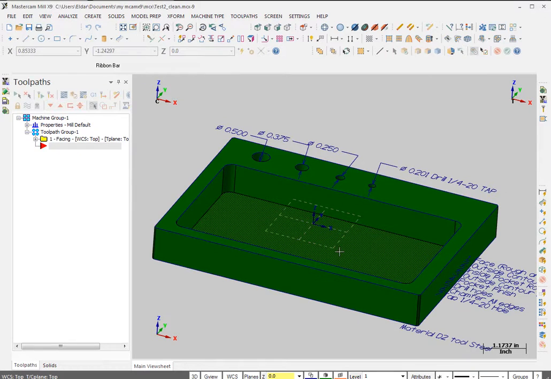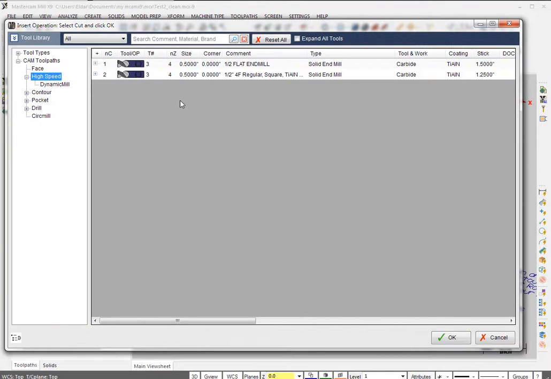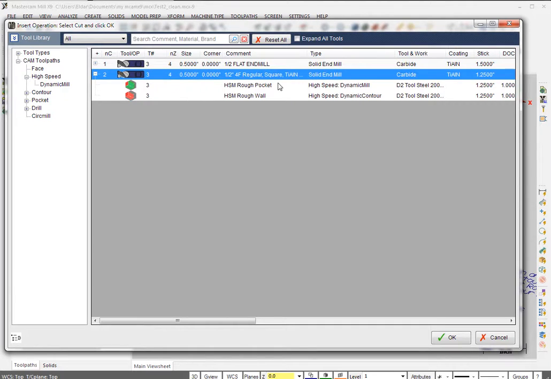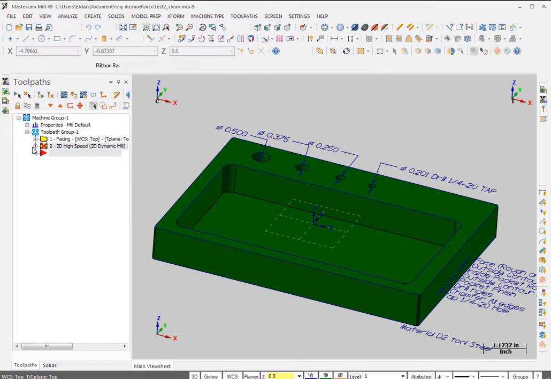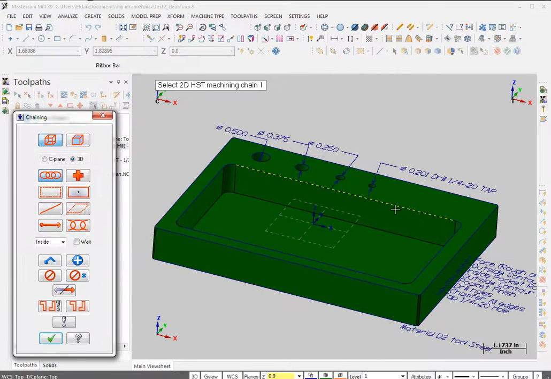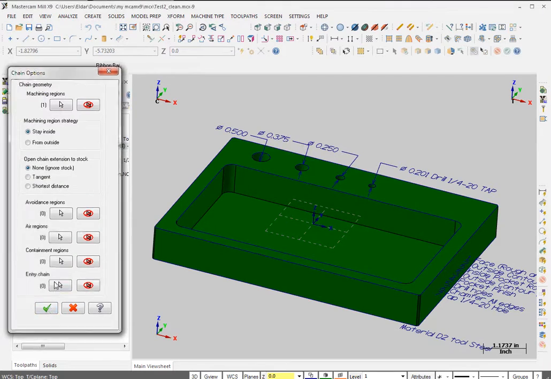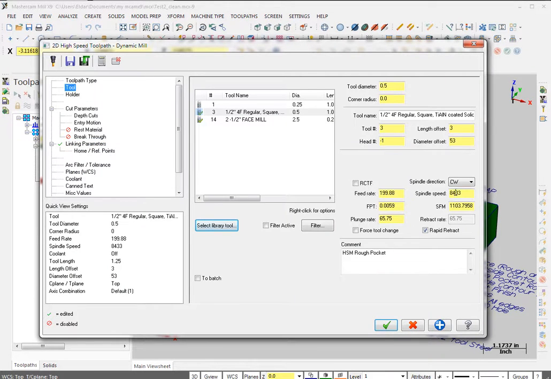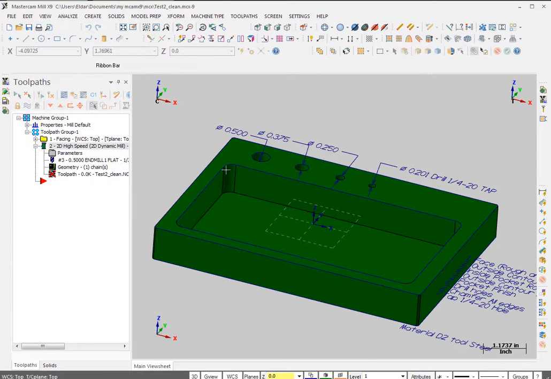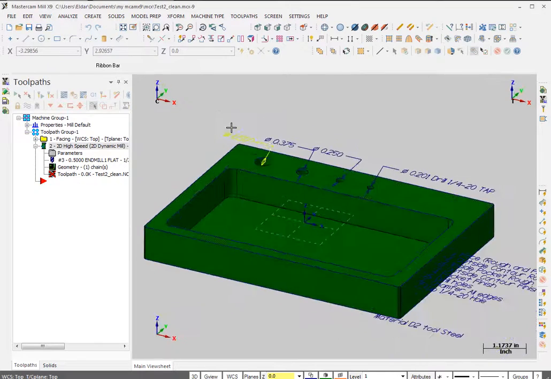Let me insert another toolpath from the database and then I'm going to create a new one to show you how to add it. So let's insert a pocketing toolpath, rough pocket, high speed machining rough pocket. Yes, let's pick up our machining geometry. Yes, let's pick up the proper linking parameters and double check our tool numbers. Everything looks perfect, the way it was saved. There you go. We created the toolpath, it is being calculated.